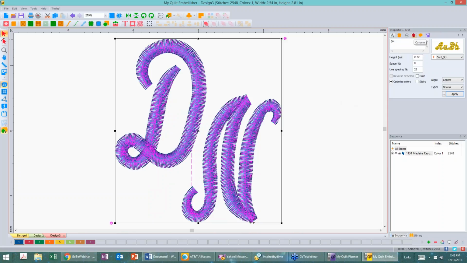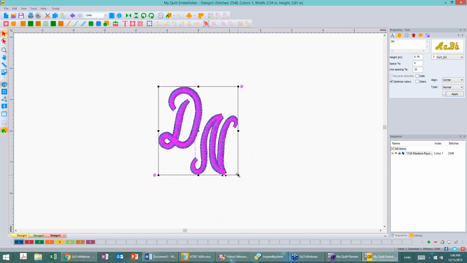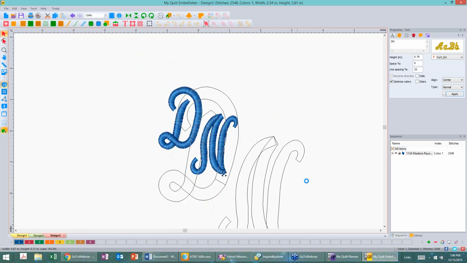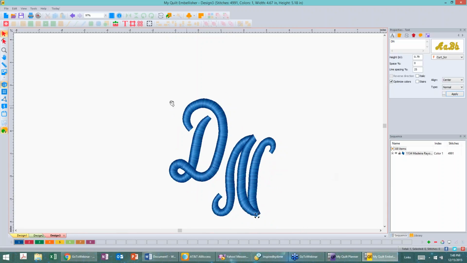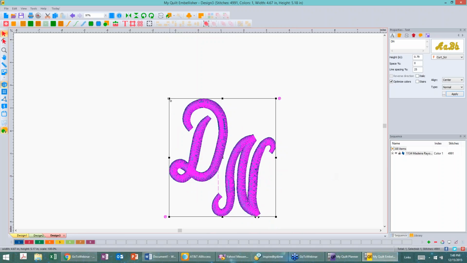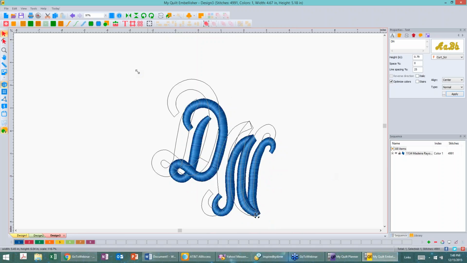This has to do with your satin stitching. Before I do that, let's make this really big because I'm going to show you something that happens automatically. Maybe this is a jacket back, even larger.